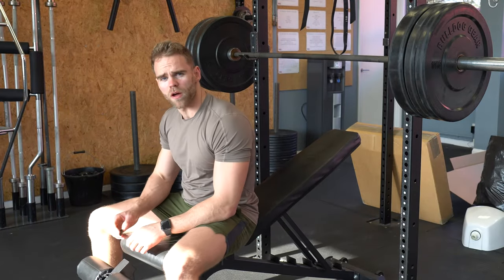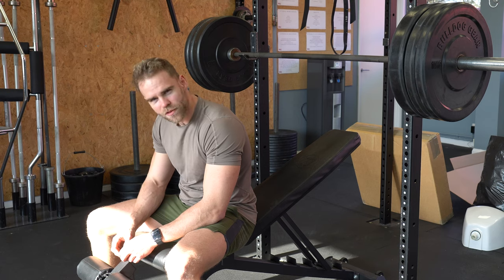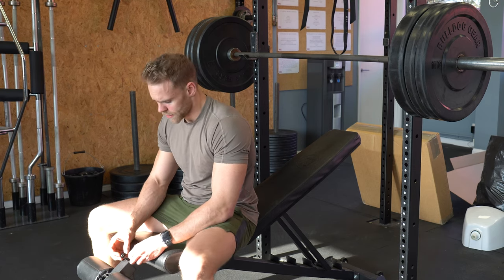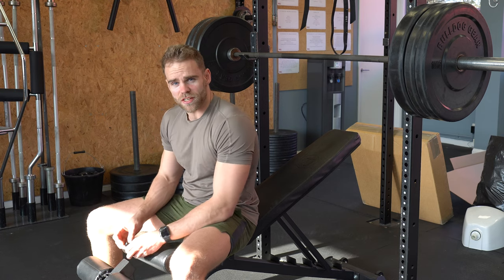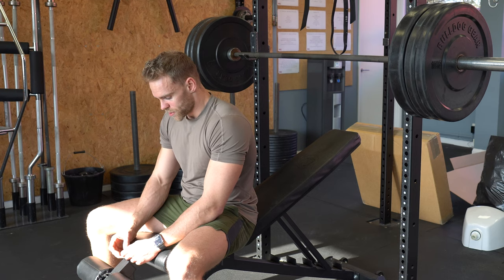Set one, incline bench, 6 reps on 100. Feels okay, it's just feeling heavier than it should. I don't know why. I know I literally said this in yesterday's squat session. I said I was feeling better, and I am feeling a bit better today, but I don't know. Maybe my periodization's just been slightly wrong.